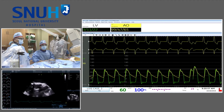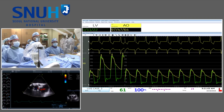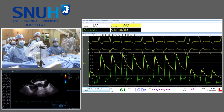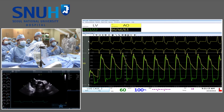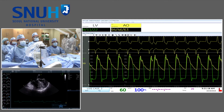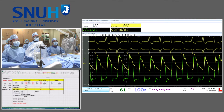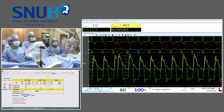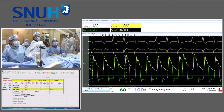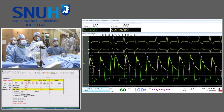Change the hemodynamics scale a little. So we can see the pulse pressure is narrow, suggesting no leakage. Very nice. Definitely. Just please calculate AR index. LVEDP 20, diastolic pressure about 45, systolic pressure about 85. I think they have a perfect systolic result. 85. Very good results, 84, 85.